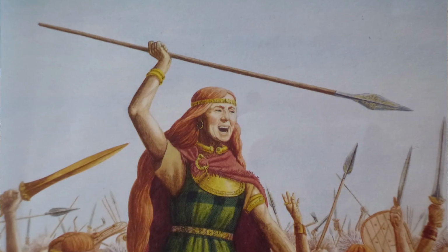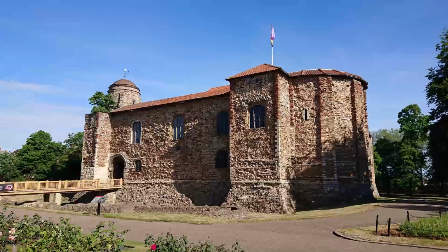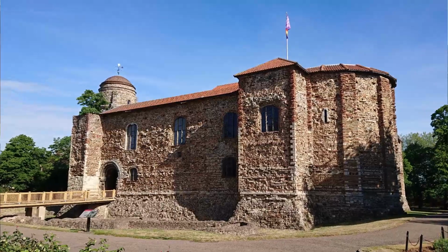She was the queen of the Iceni tribe, and together with the much larger tribe of the Trinovantes, sacked Colchester in AD 61 and burnt it to the ground, killing everybody, even those that had taken refuge in the temple of Claudius, the undercroft of which still remains underneath Colchester's castle. Following the attack, Boudicca's army moved on to Londinium and then on to Verulamium before being defeated by the Roman legions somewhere to the west of Lactodorum, which is modern-day Towcester on the A5.